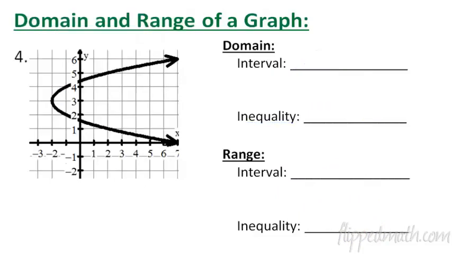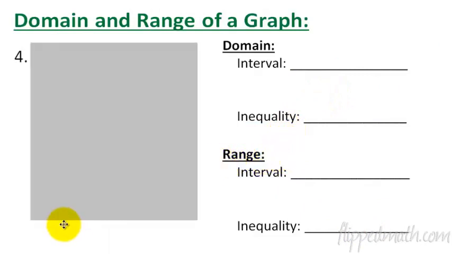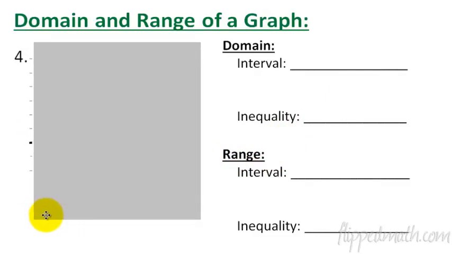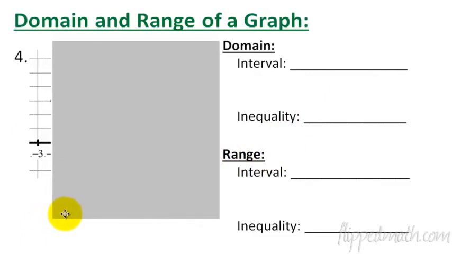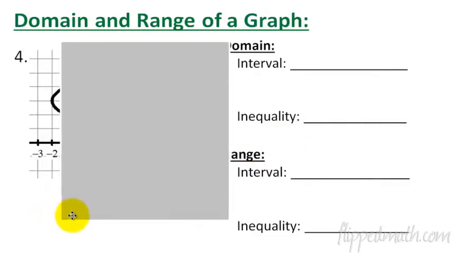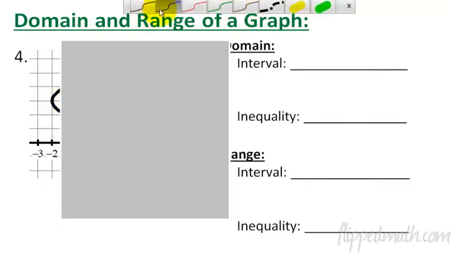Let's try another one. We're going to do the exact same thing with number 4. So either use another piece of paper or use your hand, and we will cover up that graph. Now to identify the domain, the smallest domain value, let's start dragging it, and we look for the farthest thing on the left, which in this case right there, it is a -2. Now it doesn't have a filled in circle, but on all of our graphs, we can assume that it is filled in right there, that it's actually touching -2.